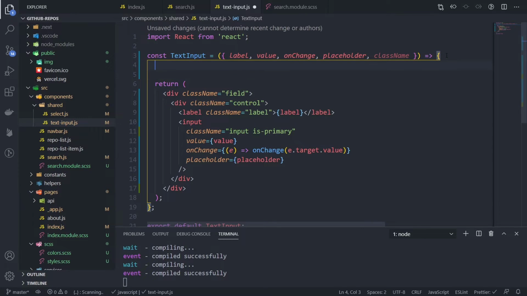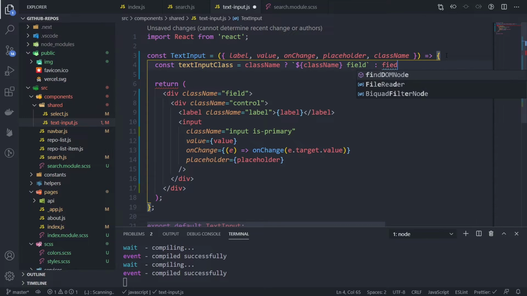Let's also make one more trick here. Make a TextInput className, or just class. And here, if you provide className, then it's className plus field. If not, it's just field.